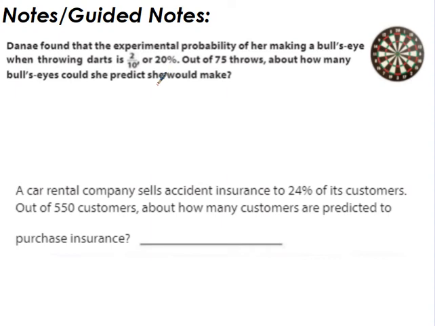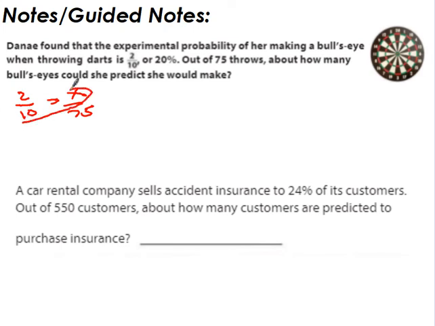So there are 2 ways to do this. We could set this up as a fraction. Well, we know 20% is 2 out of 10, and that's equal to x over 75. We've done a bunch of these. I could do it this way because I'm trying to figure out how many out of 75 when I know it's 2 out of 10. That's one way to set it up and work it out.